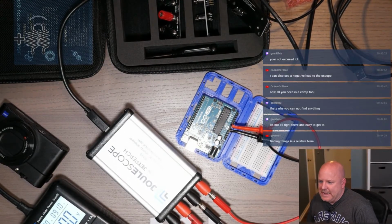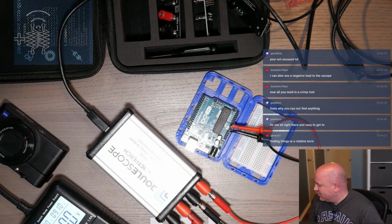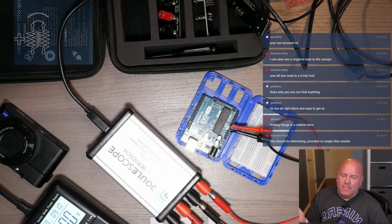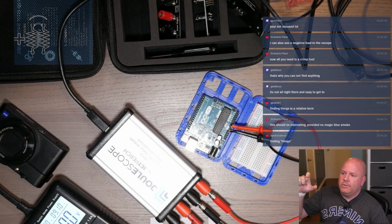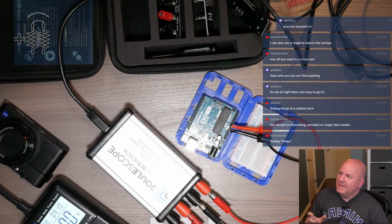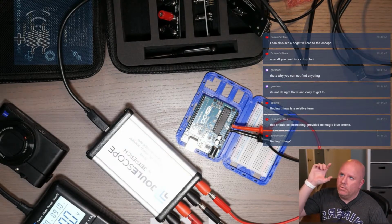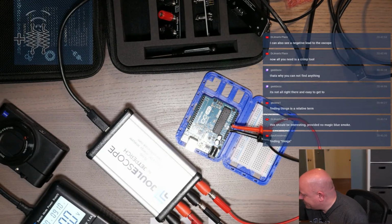Now all you need is a crimp tool. Yeah, no kidding. Finding things is a relative term. Yeah, I know. So a friend of mine recommended these tiles because you can put them in all your components boxes and then you'll know where they are. And I was like, okay, well, how many do you have? He's like, oh, I've got so many, like 10 or 12, but they still work. I was like, yeah, I've got one shelf of boxes and there's 20, and then multiple shelves. So I don't think tiles are going to work.